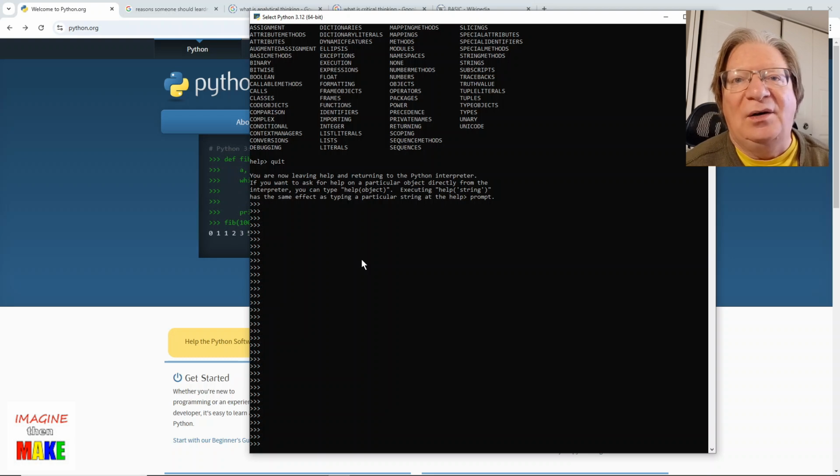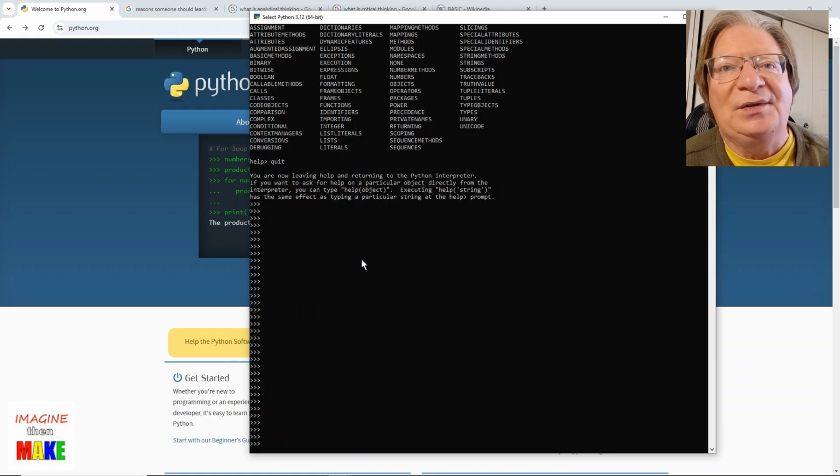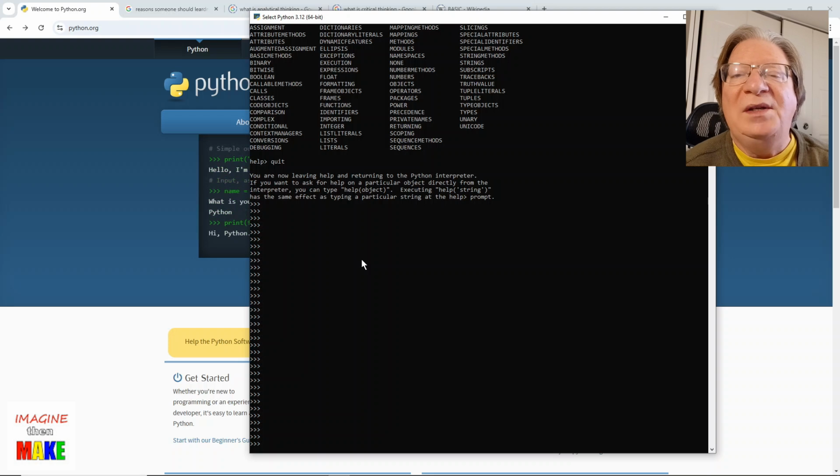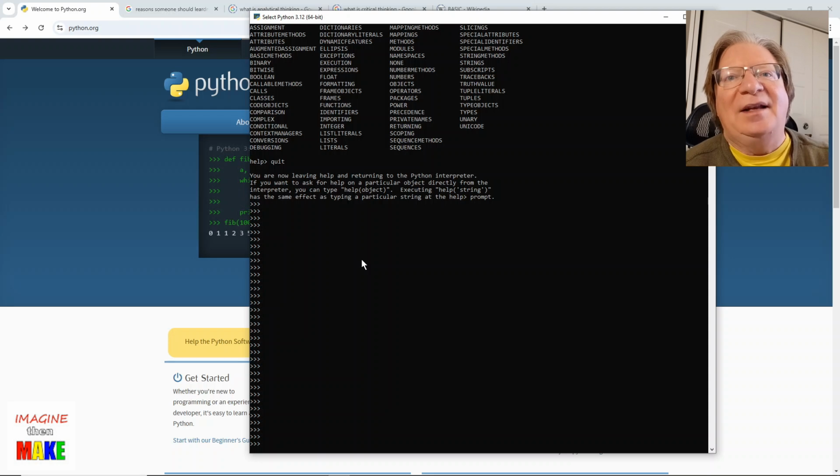The second kind of error is referred to as a logical error. So an example of a logical error is, let's say that we wrote a program that added two numbers together, let's say 4 and 6, okay? So 4 plus 6 equals 10, easy enough. Well, what if you typed in a minus sign instead of a plus sign? So then you'd have 4 minus 6, which gives you -2. That's very different than 10. So the program wouldn't know that you had mistakenly typed a minus sign instead of a plus sign, which is what you meant to do but didn't by accident. That's referred to as a logical error.